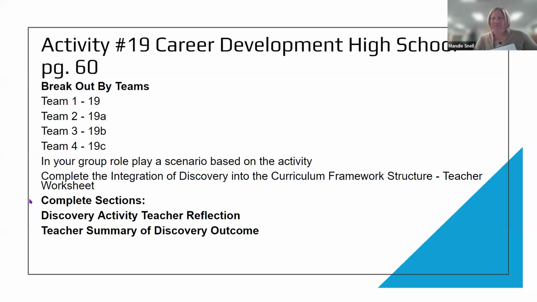So we could look at you all doing activity 19, and then we could look at 19A with, let's see, we could put Alicia and is it Lynette? Okay, we could put you two in a room to do that activity.